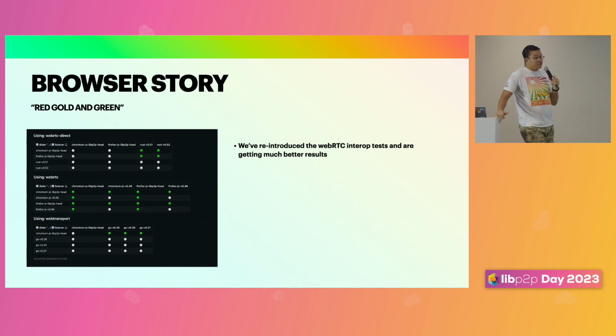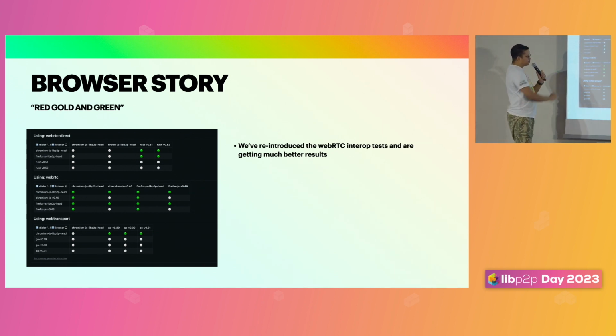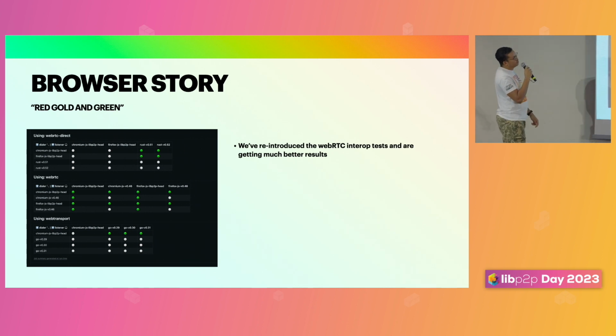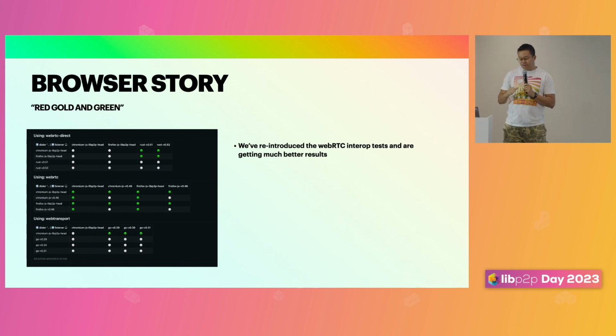So it's good to see WebRTC being green across all of the different, over here on the matrices, the different browsers and implementations. So this is Chrome, js-libp2p, this is Firefox, js-libp2p for WebRTC, and then of course this is Go, because right now only Go supports web transport, and then JS connecting to Go on web transport as well. So we're hoping to see a lot more green as the other implementations begin to support WebRTC and web transport respectively.